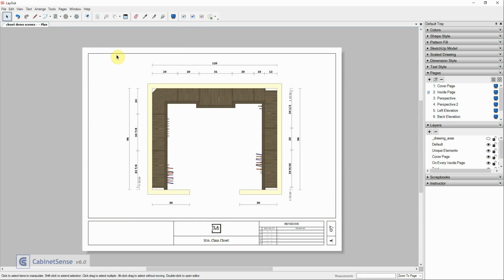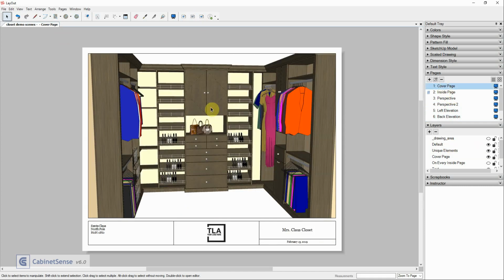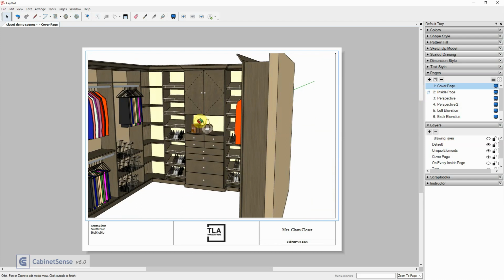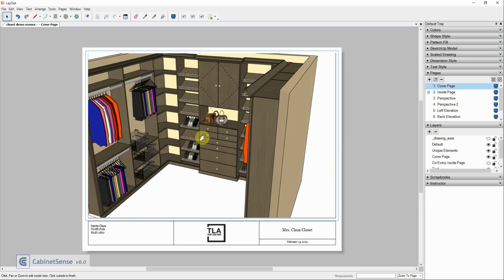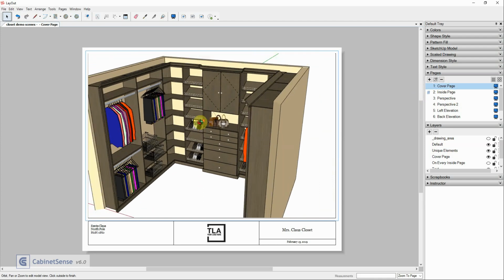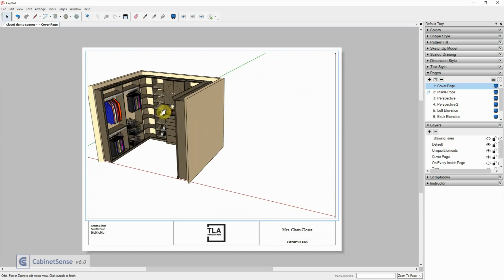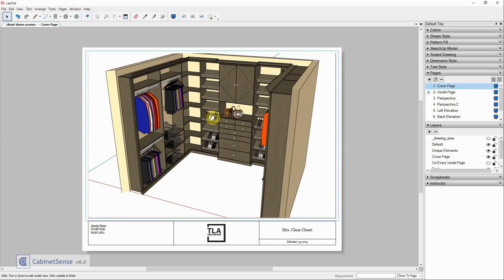One of the nice things about layout, and even though this video is not about how to use layout, just some of the things, you can go back. I'll go to the cover page. I can double click and I can change. I'm basically working back in my SketchUp model. I can scale it, move it over, do all kinds of things.